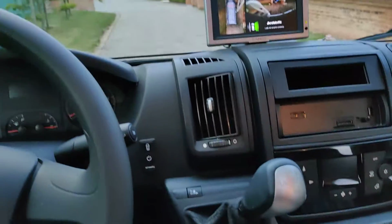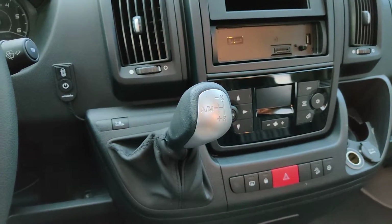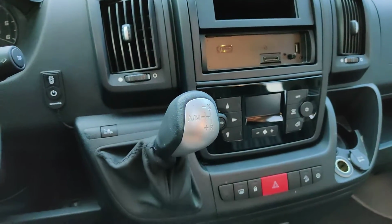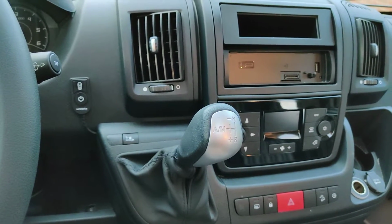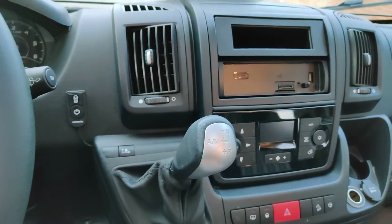The next thing to note is that we have an automated transmission. Well, specifically, it's a motorized manual transmission like the old Ferrari gearbox, in that there's a motorized mechanism which you can just put into automatic and then it automatically shifts the gears for you. Again, this is a feature that I would not be without. It makes driving so comfortable.